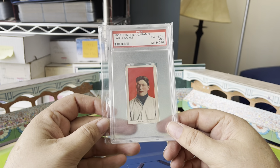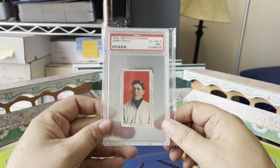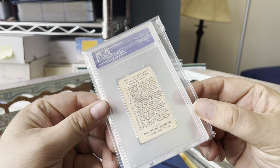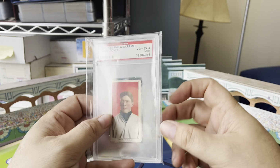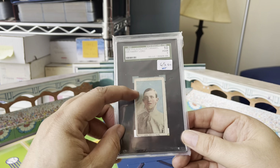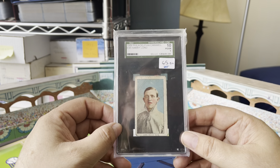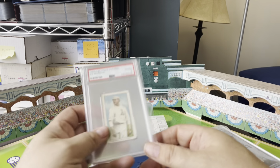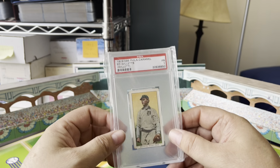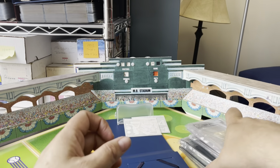Probably the best numerical card I got, 4, Larry Doyle. It's got a qualifier as being marked because if you look on the back, somebody did a little ink stamp on there. I'm not sure what it's supposed to say. But Larry Doyle. Harry Lord has a nice big crease in there. It's an old style SGC label, a 1. From the Boston Red Sox, Harry Lord. There's your Cy Morgan I just picked up this year. And lastly, this is Ed Willets. He's the first one I ever got when I decided to do this set. So there you go. I've got 8 cards so far.